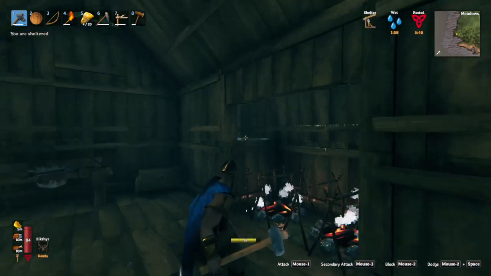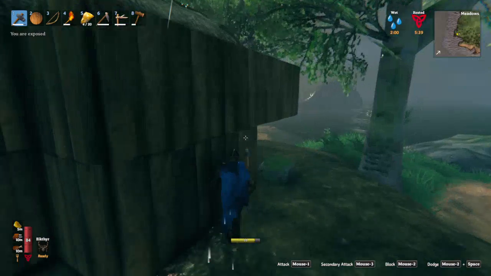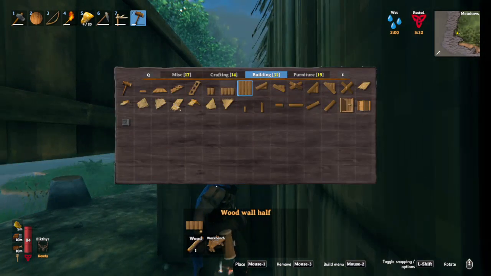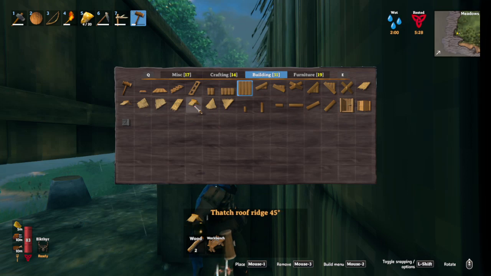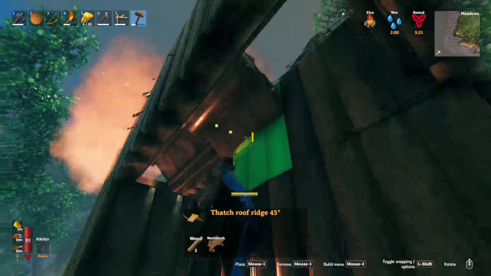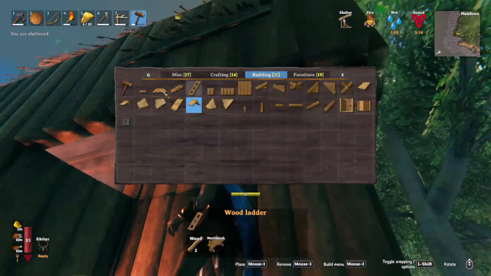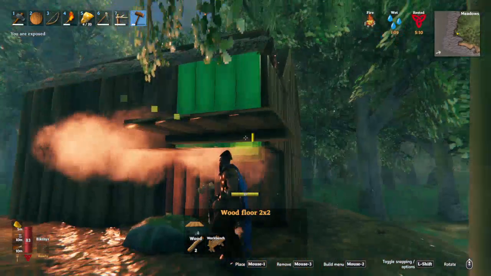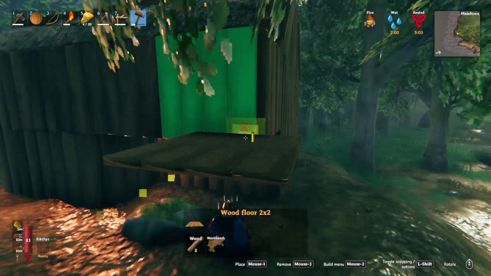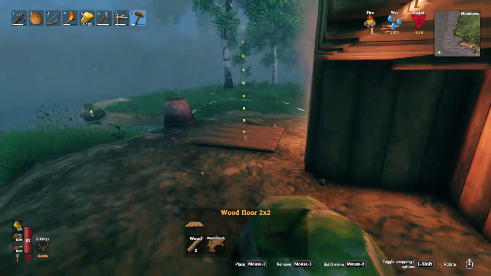Okay, so you saw I didn't go all the way over, but I need to go underneath there quickly. Just pop in here. Hi, how you doing? Okay. And then you just place a roof, like so. Yeah, I can just place that. And now the smoke will actually have somewhere to go.